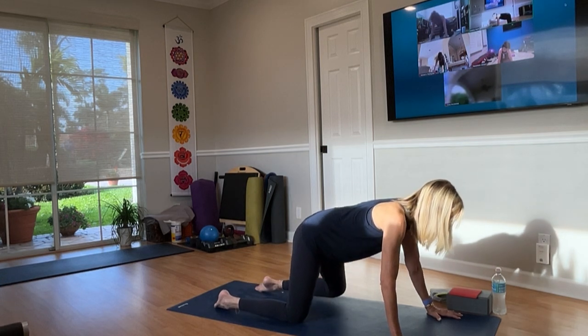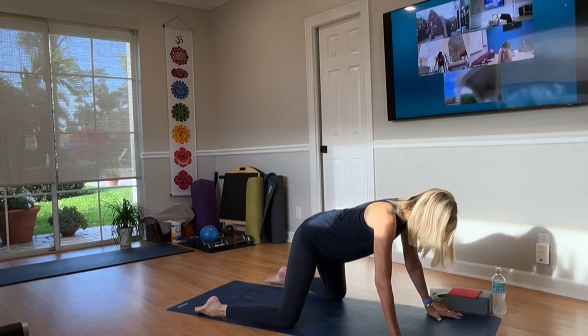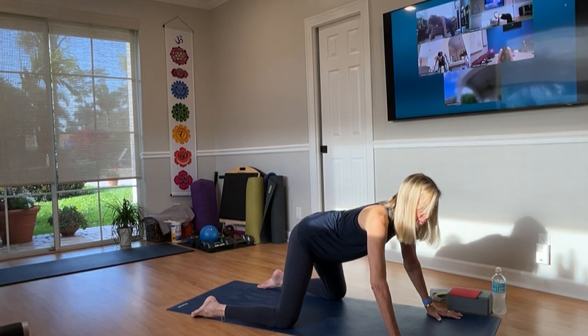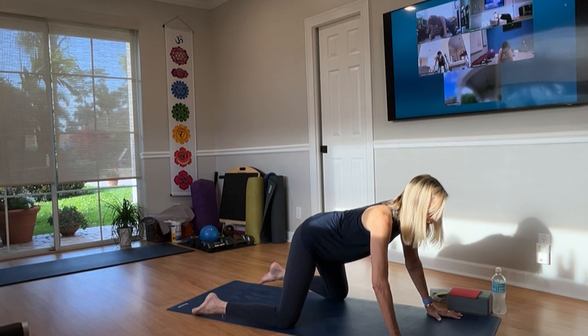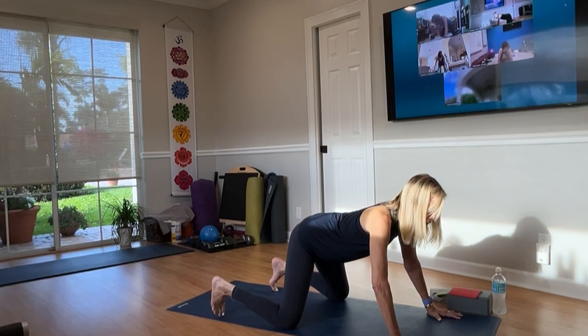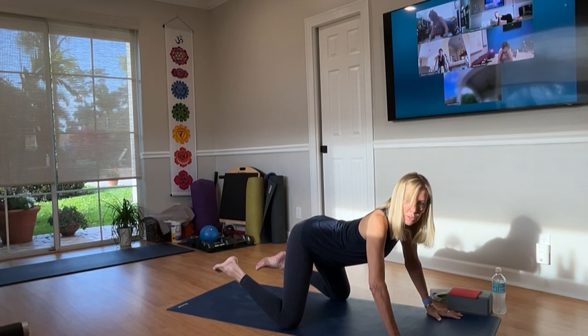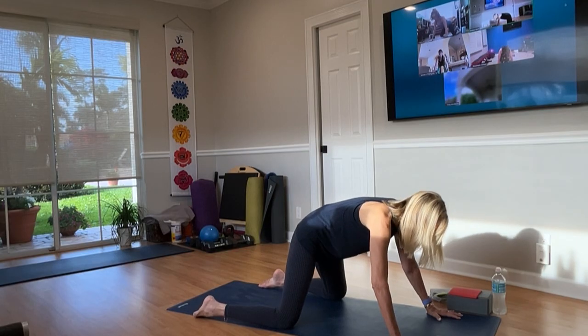And let's bring the knees wide today too. So bring your knees in line with the edges of the mat. Bring your arms in line with the edges of the mat. Tuck your toes underneath you. Drop your belly, arch your back. And then exhale, round your back, release the tops of the feet and pull the belly in.